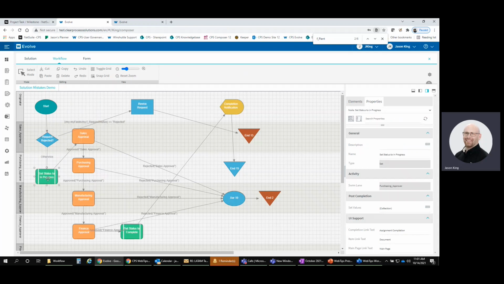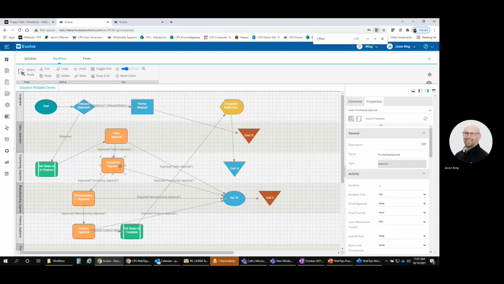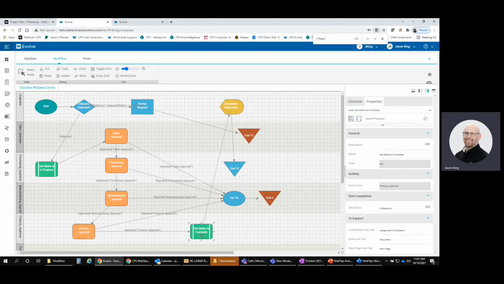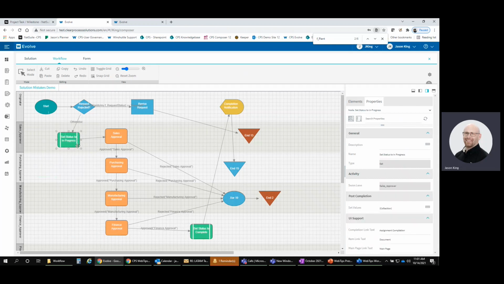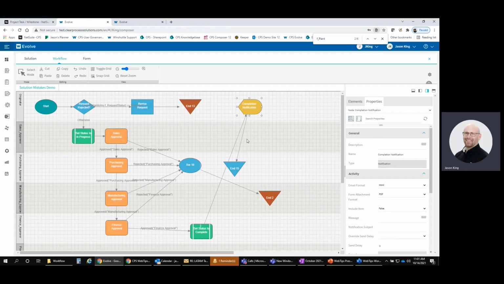So maybe we come down here, we move some things around so that it's a little bit more clear. Maybe we even have this up here. You can slide some things over. We don't want lines crossing if we can avoid it. And sometimes that's going to require some planning, and we'll talk about that in a minute. But really, we just want these things to make a lot more sense, be a little bit more clear, so that we're not dealing with all these things crossing over each other and being hard to read and understand.